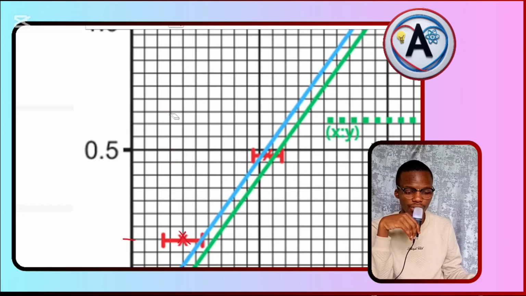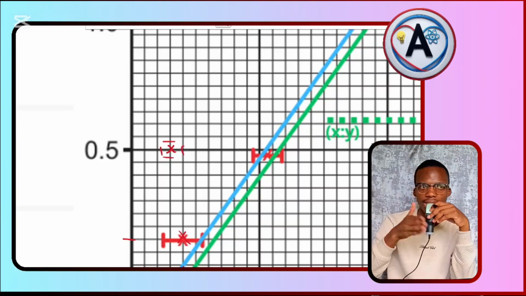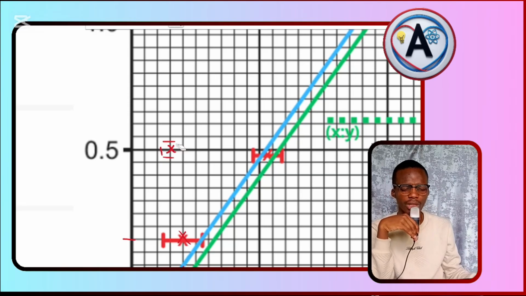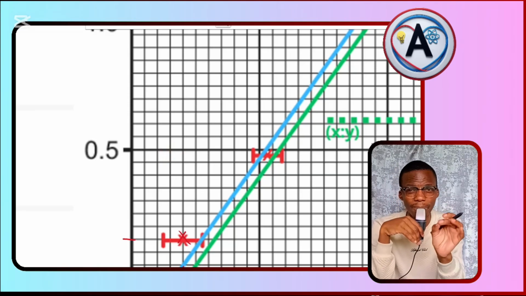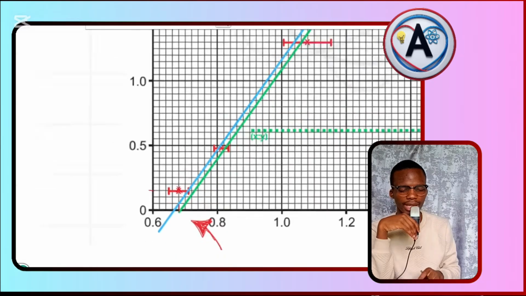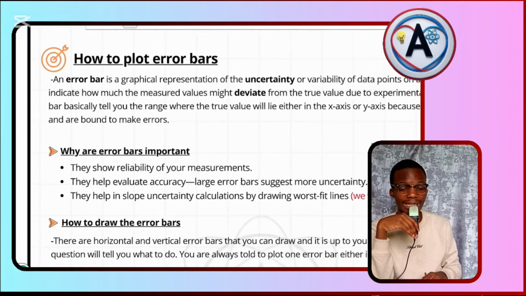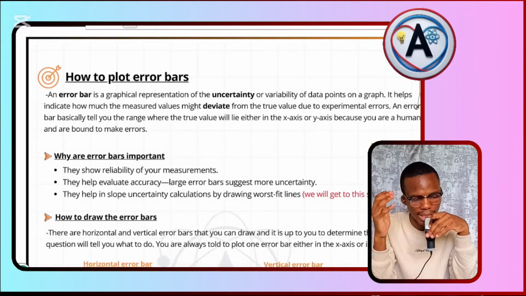So essentially I should make sure that my X is like this, right? Half of the small boxes, you should just try to leave within this range, right? Half on the other side, half on the other side, half above, half below. That's the point that you should plot. Very, very small. So before the exam starts, you need a very sharp pencil to ensure that you're able to get this mark correctly. Okay, so first let's understand what an error bar actually is.